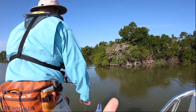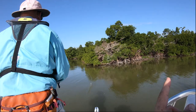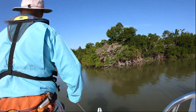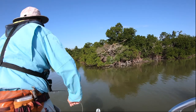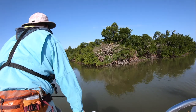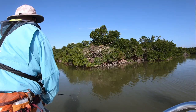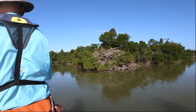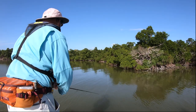Okay, so right now there's enough water up there in the mangroves. They go back in the trees. And then as the tide drops out, they'll come out because there's not water up there, right? And then as the tide continues to get lower and lower, they'll completely leave the mangroves and go over to the holes. Yep, exactly. So we're really following the tides, we're following the currents.